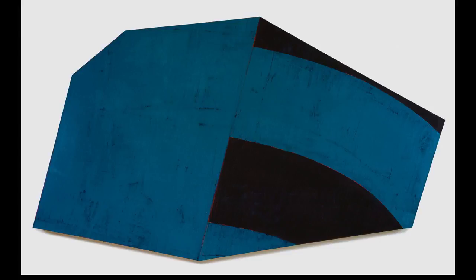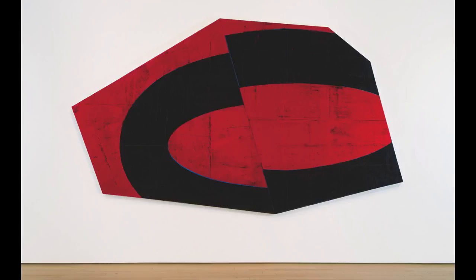And even though these are different from the kind of rectilinear-based paintings, which were shaped in a way but built out of rectangles, they still have this idea about, I mean, I think we're conditioned to see rectangles, so they have this sense of what's taken away, and how that both closes things down in one way and opens them up in another way. But for me, what excites me about them is that they have a much more dynamic relationship to the space and to the viewer than a rectangle does. And they really kind of float in that space.